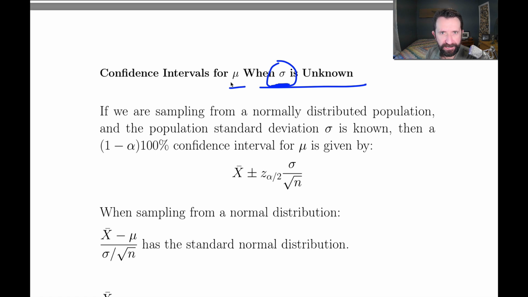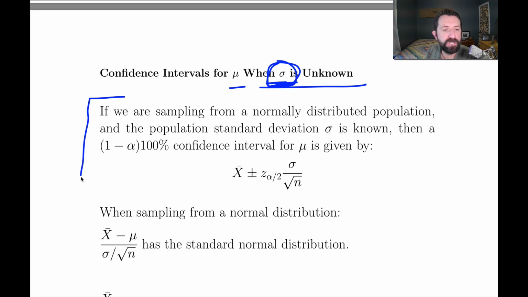But it was a simplified scenario that enabled us to see a few things without this added complication I'm about to introduce. The added complication is not that bad. It's just a little bit different, but it's a useful starting point to leave it out for a little bit and say, hey, let's look at the scenario where sigma is known, but that's not what happens in the real world. So here we are, getting to this case where sigma is unknown. And when the population standard deviation is unknown, we're going to estimate it with the sample standard deviation and proceed in a very similar fashion. But something fundamental happens that we're going to need to account for.